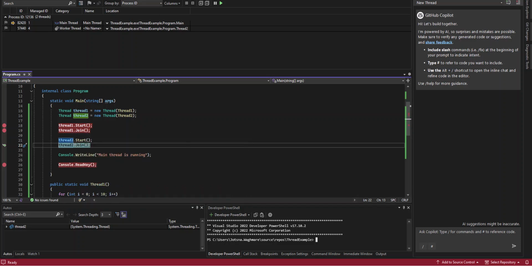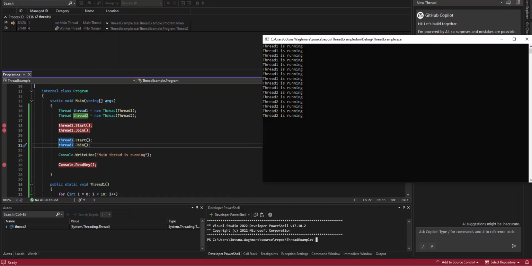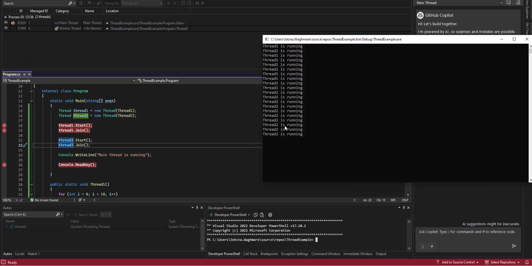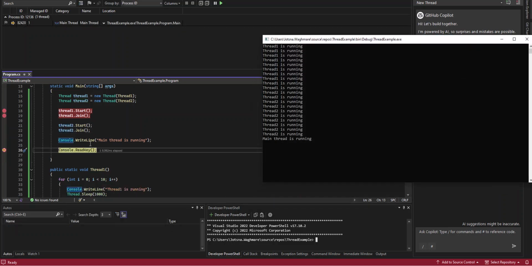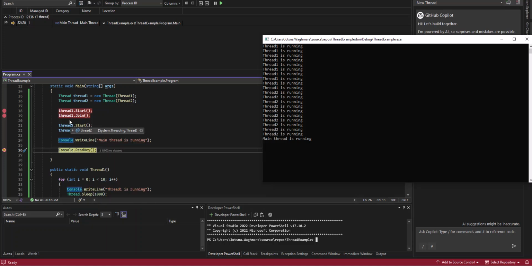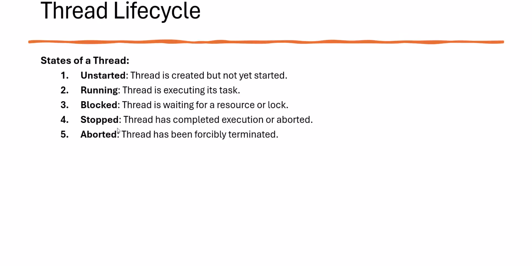Okay, so let's continue it. Running. Now both our threads have completed their execution. Now the thread state is Stopped. Likewise, these threads have multiple states based on the execution, or we can say the thread life cycle.